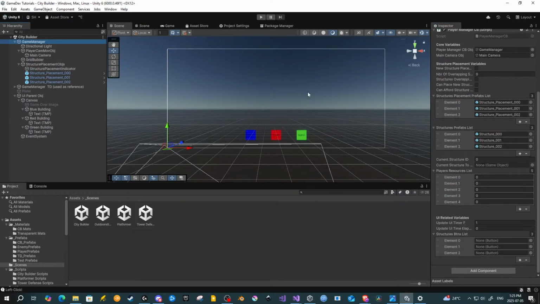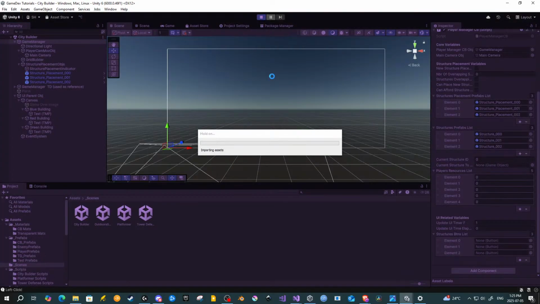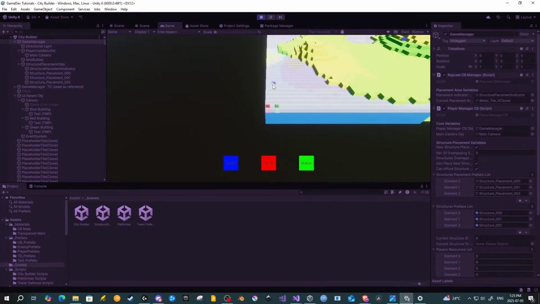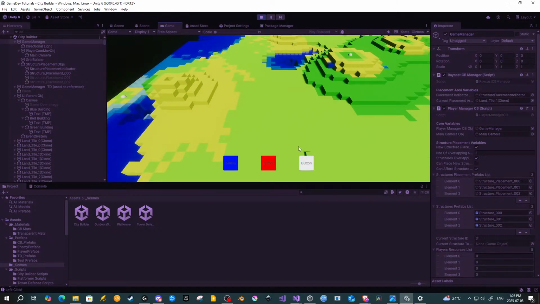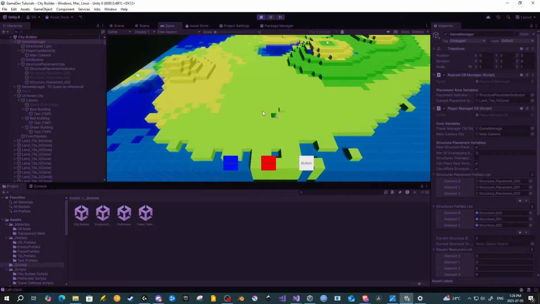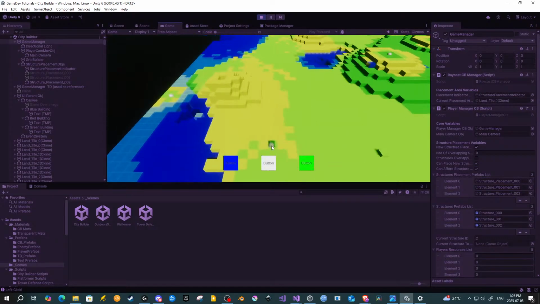There you go. So now let's see if it actually works, right? Let's see. There you go. Okay. So now as we can see, we have the blue building kind of selected, right? Now if I press on the green one, boom, now we have the green one selected.